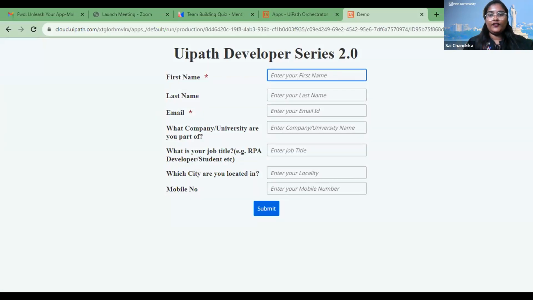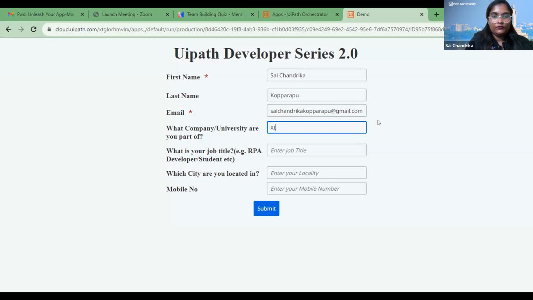Right. This is the one which I have developed previously. I'll just show you how this works. And then RPA development.